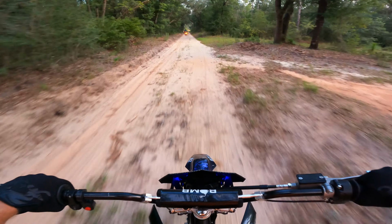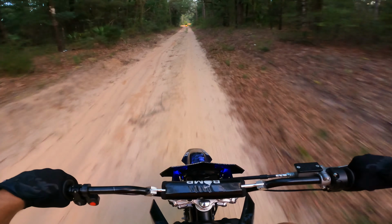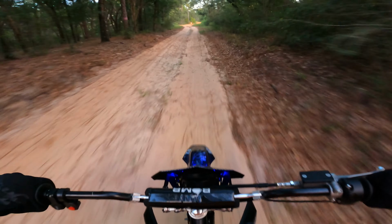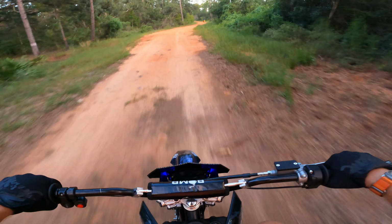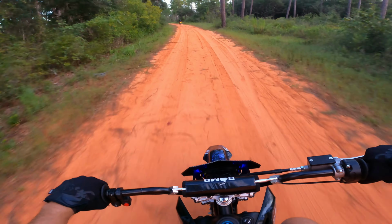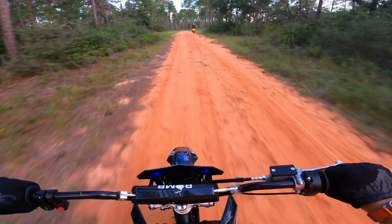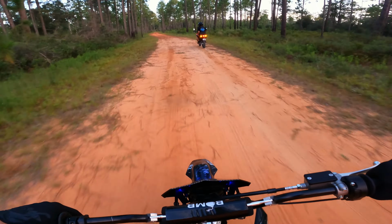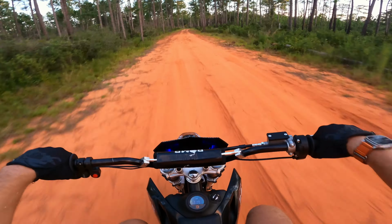Get it? Thing is so squirrely, man. I cannot believe that entire spider. I went through that web and it was just riding on my forearm. Shoo! Jeez.